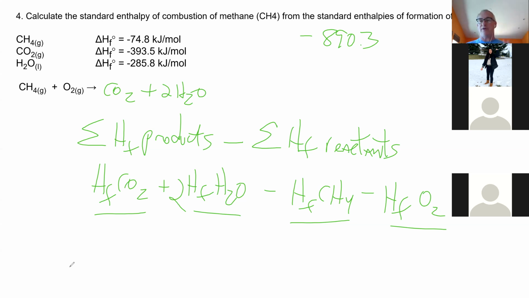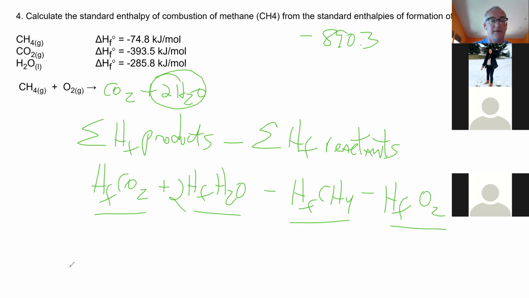Remember, whatever you do to the reaction, you have to do it to the heat. So in this reaction, there's 2 moles of water being formed. That means I've got to take into account the 2 moles of heat that go along with it. So I need to multiply that by 2. Excellent. Now I just add them together. This part's going to be pretty straightforward. So what's my heat of formation of CO2?